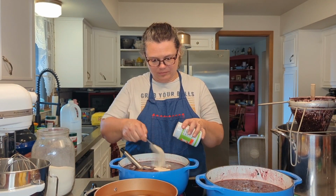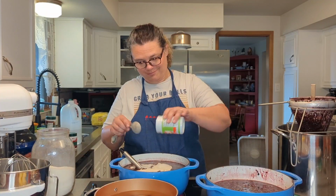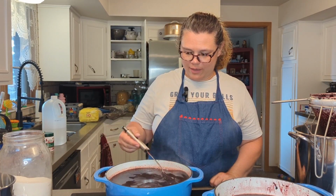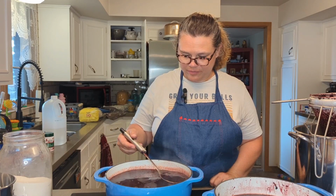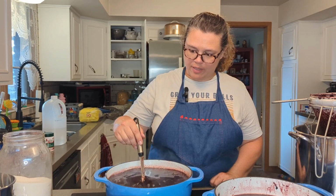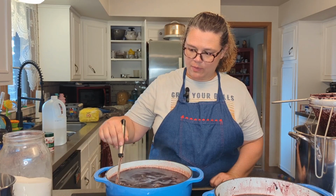One little spritz at a time. Oh, I'm in Zen mode. When you're doing the pectin, you want to just kind of go around and make sure it's not sticking to the bottom and not clumping. It is clumping a little bit. Won't take long. It'll get dissolved. And then we'll do our fancy check on the spoon.